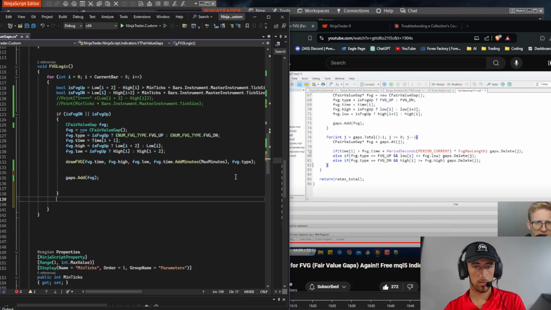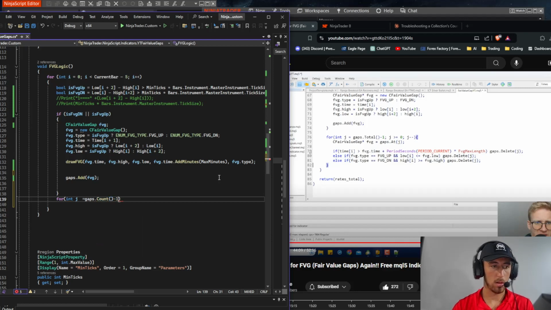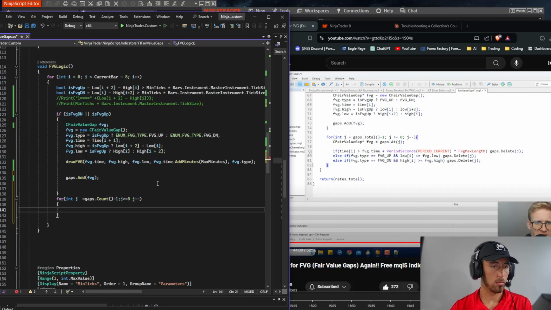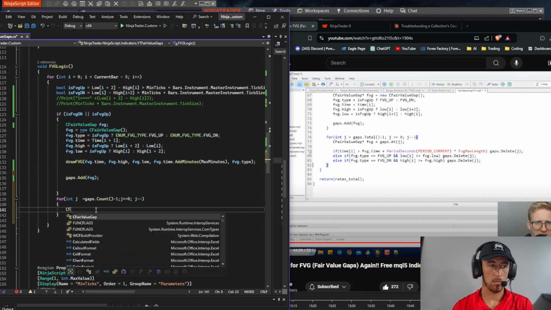Now we need to get this code in. So we'll do for int j equals gaps dot count minus 1, j is greater than or equal to 0, j minus minus. Equals gaps at j.